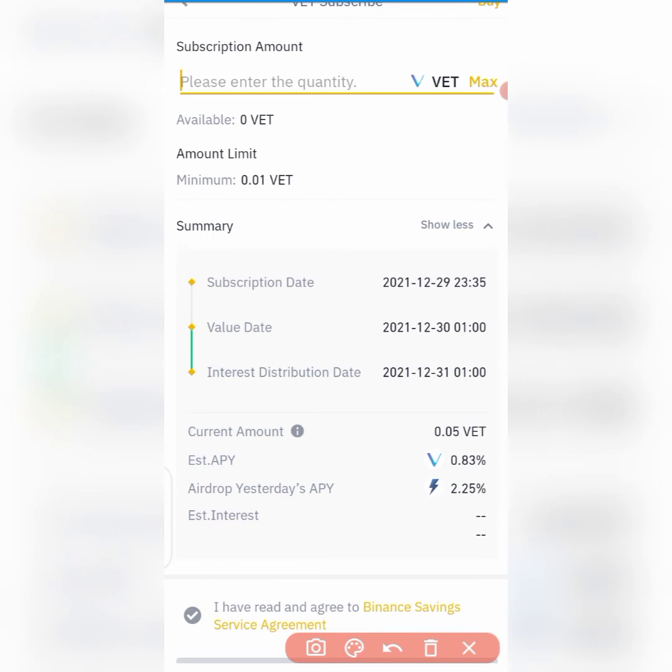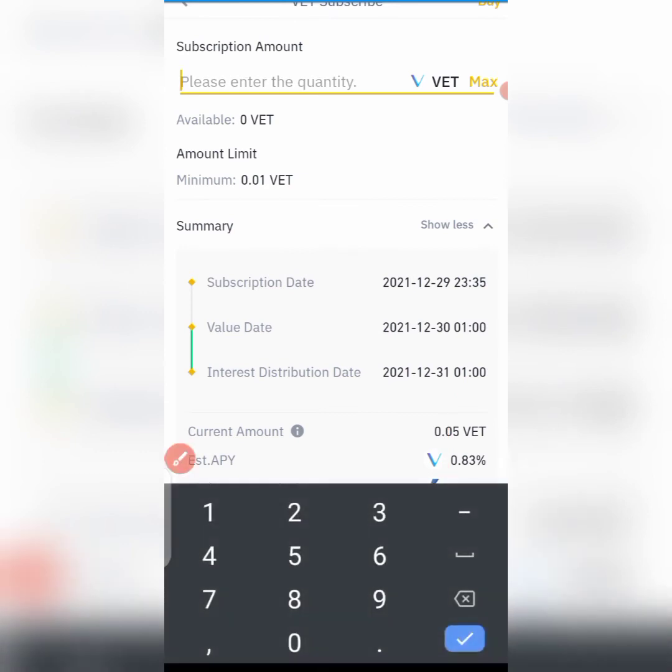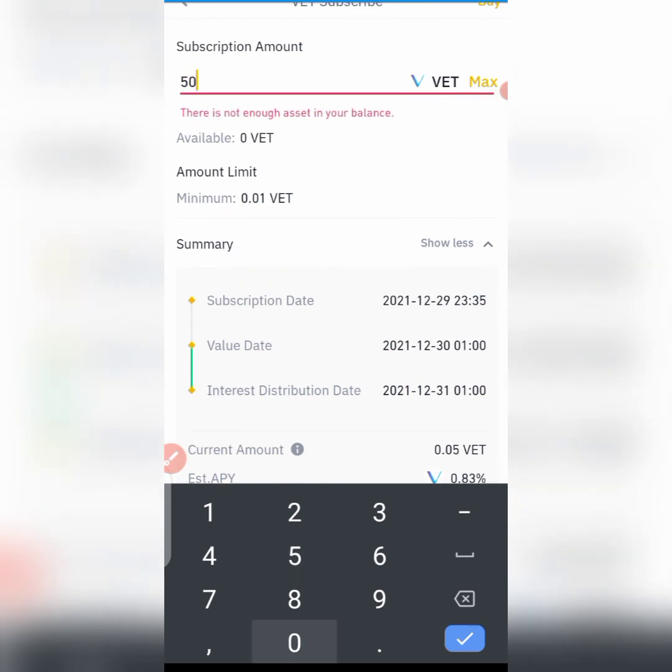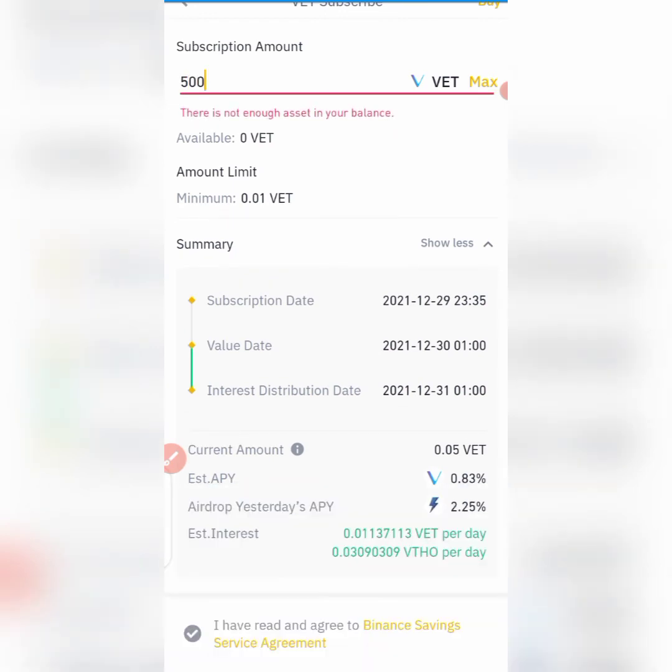So let's enter a particular amount now. Let us say, for example, I am investing 500 VET. So I'll be getting this amount of VET per day.